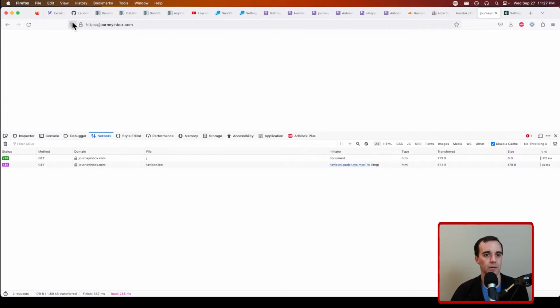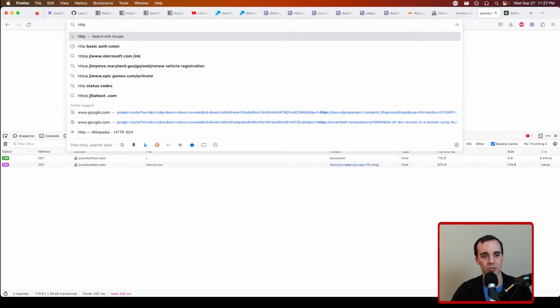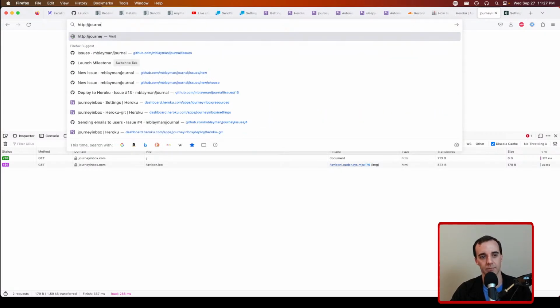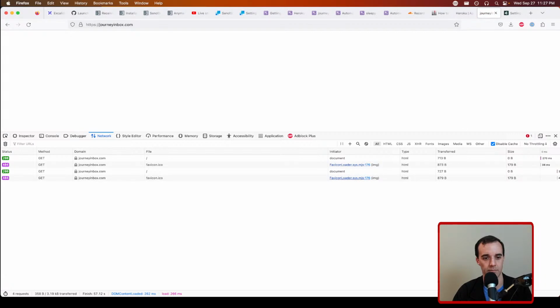But, like, is it even impossible for me to do an HTTP connection to Journey Inbox? Seems no. But I don't know.